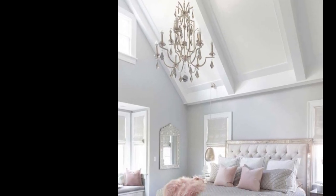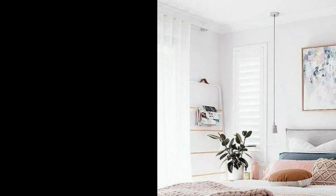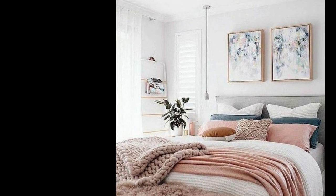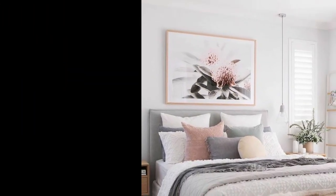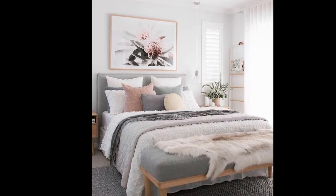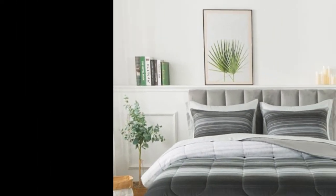Don't worry too much about a fancy eye-catching centerpiece if you're feeling low on space — let your bed be the focal point. A great trick for changing the visual balance of any room is a small mirror. Light mirrors can almost create a negative visual weight, as if they are adding space to your room.